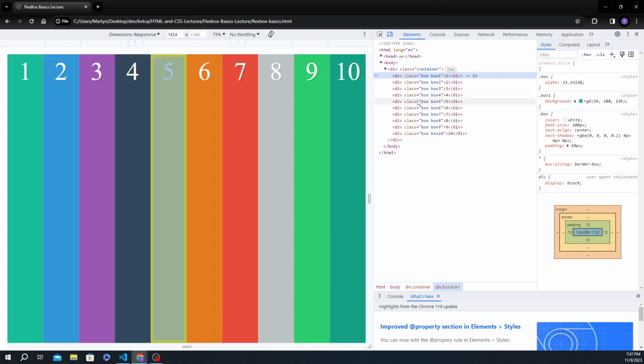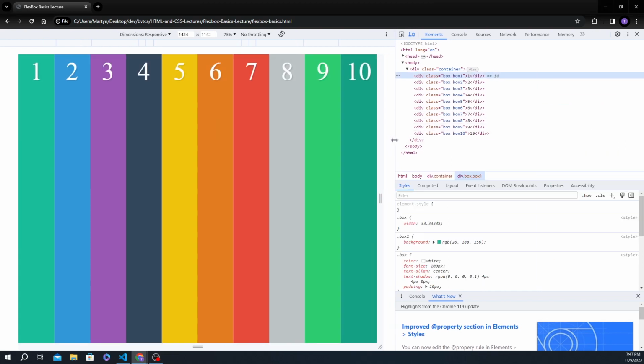If we mouse over these different boxes, we can see basically where they start and end, so where their edge is, right? And exactly how large they are.